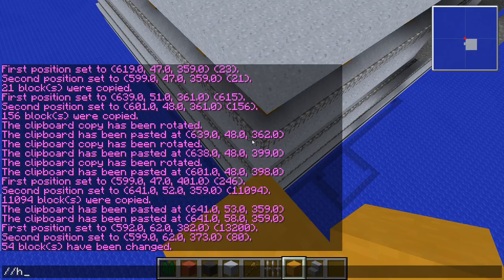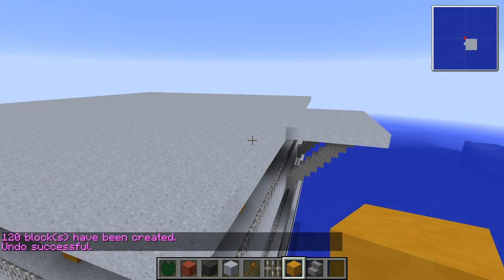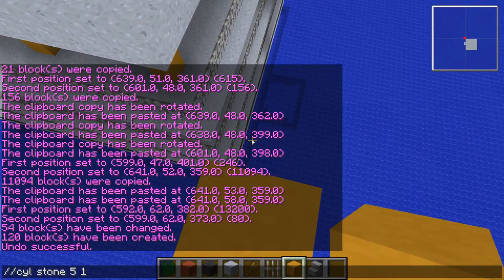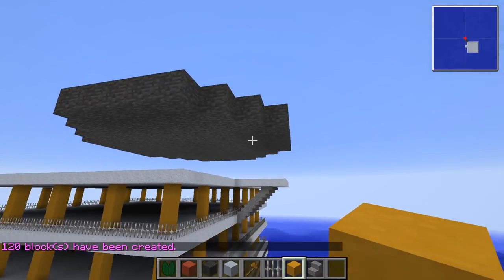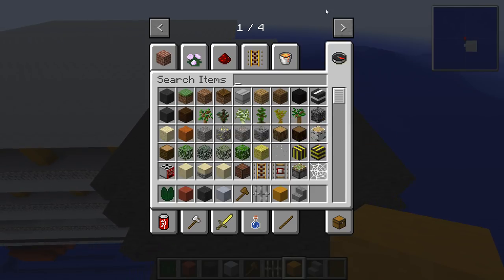We'll go hollow, we'll do a cylinder of stone 5 by 1. I should probably drop down actually, shouldn't I? So it always sits you on top of it and I don't want that. 5 1. See, that's just nicely floating just one block above. We can then build it down nicely. That should be big enough for a helicopter.